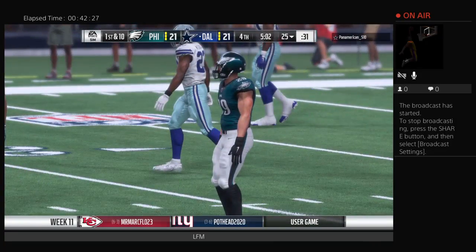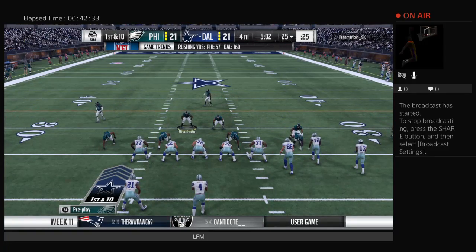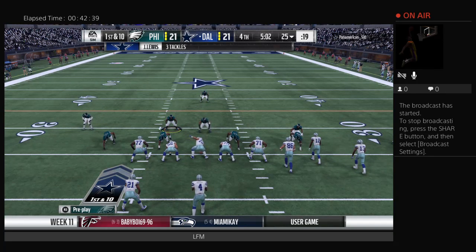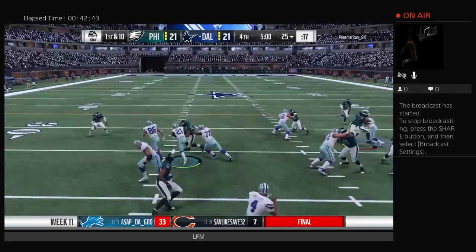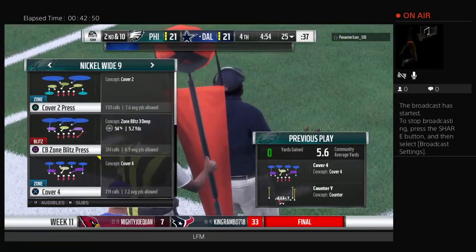You look at what you've called before, realize it hasn't worked so well. Go to something else. And maybe you try and find one of those special plays from one of your better players, and maybe try and hit something big and get things going in the excitement area. They start on the ground with Elliott. Officially no gain on the play, and it's second down.